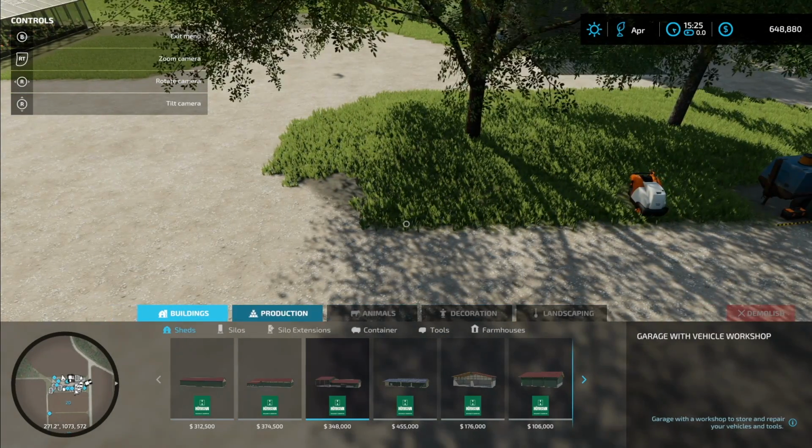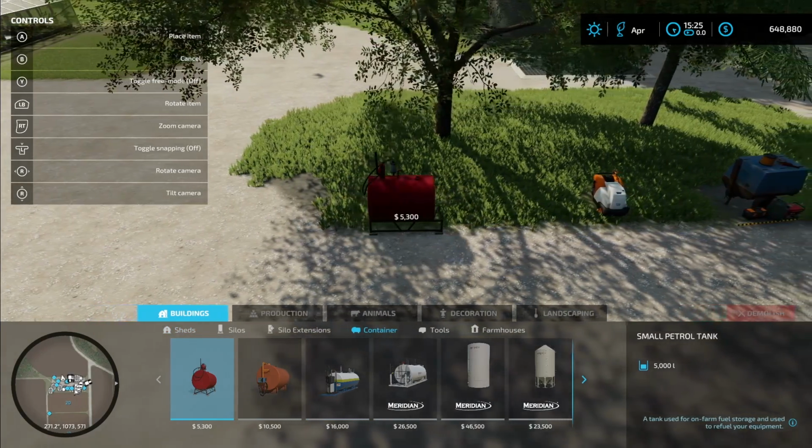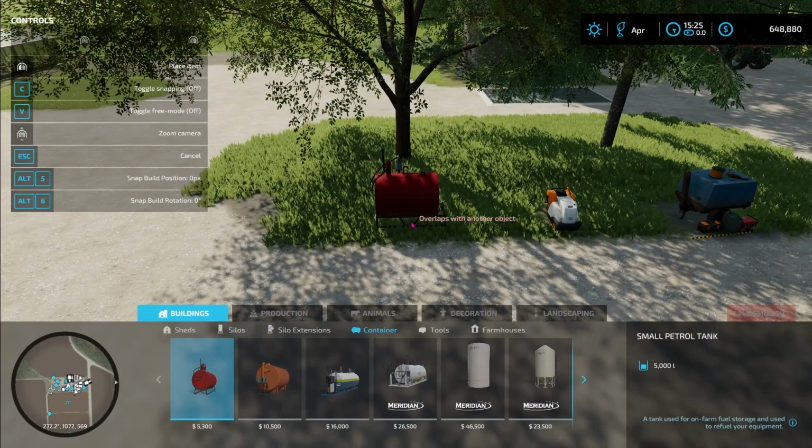If we go back over to Buildings, go down to Containers, and over to that diesel tank, as we try to place our diesel tank, a couple of problems come up. Number one, we have a message that says overlaps with another object. If we look at our controls menu in the upper left-hand corner, if we hit our V for Victor key, that will toggle a free mode so that we can place this anywhere we want.